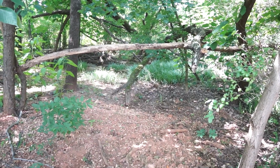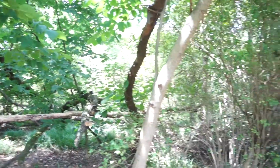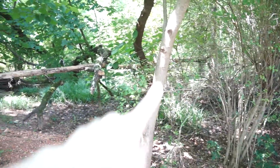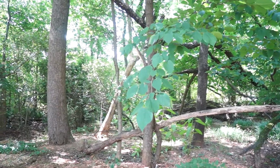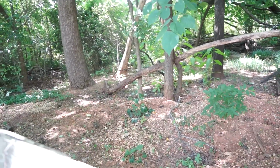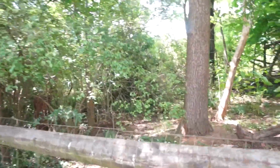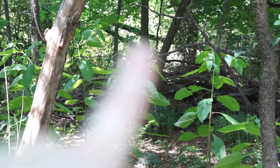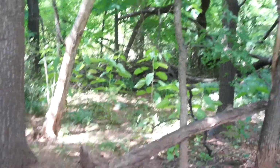I don't know how to get it to come closer to the back of our fence, but things are starting to look more alive back here. We obviously still have some dead trees and such that are really ugly, but there's not a whole lot I can do about that. Everything filled in with green by the beginning of summer, here we are. You can still see this big pile of branches and such back there that just looks really ugly.